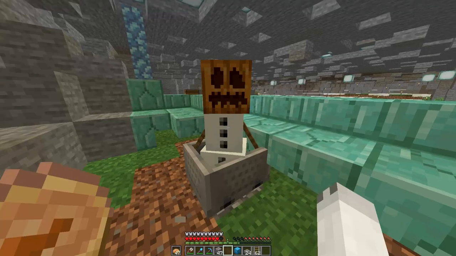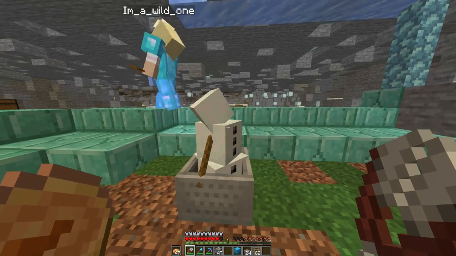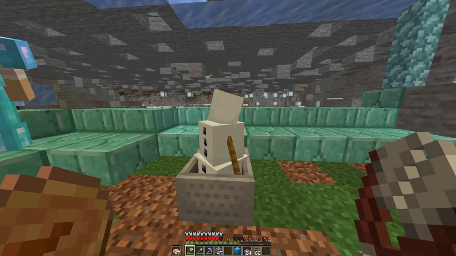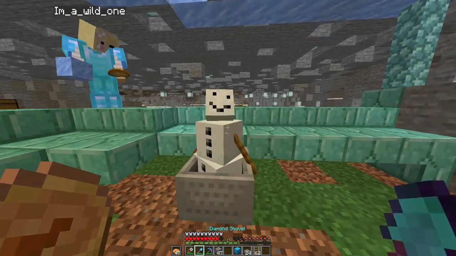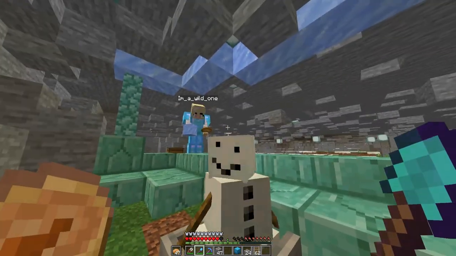If you want, here, you can shear his head. Now, what that does is it gives him a nice little cute smile. So that's what I'm going to do. Yes, so now he's nice and white, which will match with the color scheme of this lovely ice cave. Yes, ice cave.